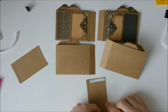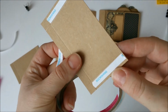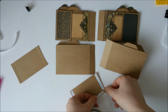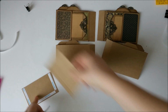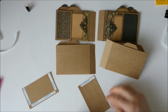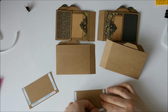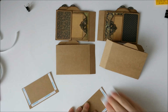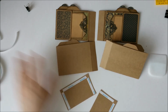Try to apply score tape a little bit away from the score line, not too much away, but something like this. And at the bottom, and on this piece here, exactly the same. Okay. All right, let's burnish. Okay.